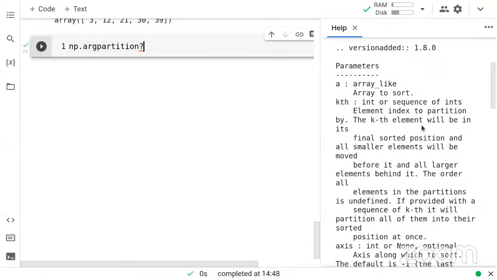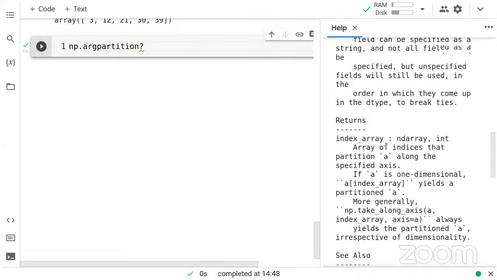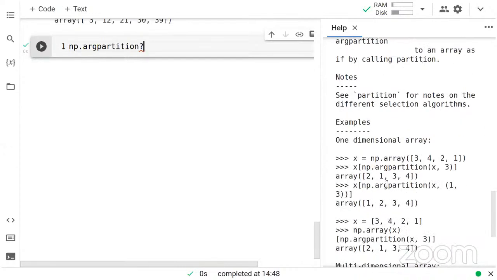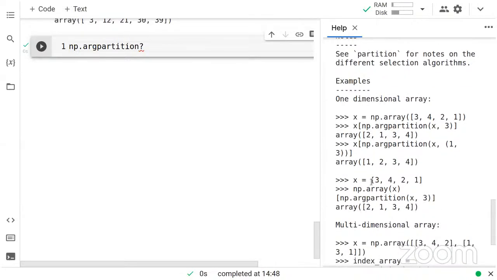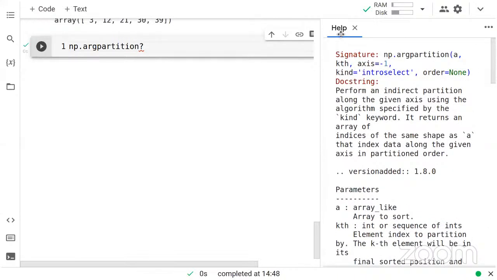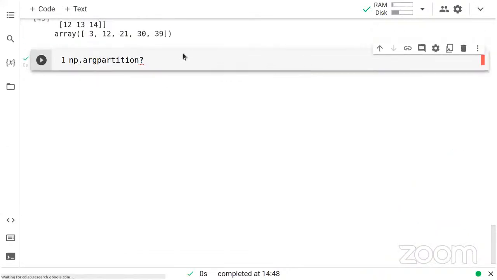Does anyone recall the exact use case? Sir, instead of argpartition, I have used argsort. Okay, yes. You argsort and then take the first k of that, is it? Argsort is also giving the index by sorting them. Okay, then that's fine. It's not binding on you to use a particular method. Whichever works for you is good enough. Is that okay?